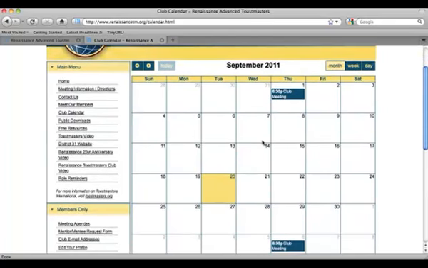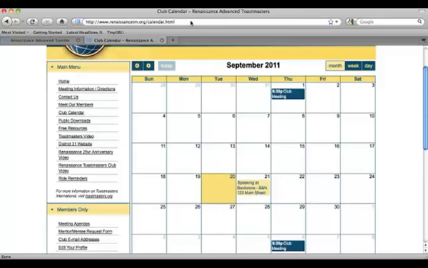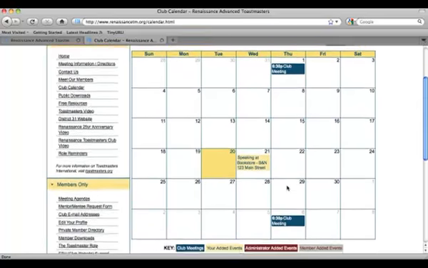Now if the event doesn't automatically pop up, your browser did not recognize the automatic refresh, so you can just click on the forward and click back. You could click on Week View or Month View, or you could click the refresh button in your browser and the event will show up. It depends on what's going on with your browser, what are the applications you have going on, and so forth, if you're going to be able to see additions instantly or deletions or any kind of changes.